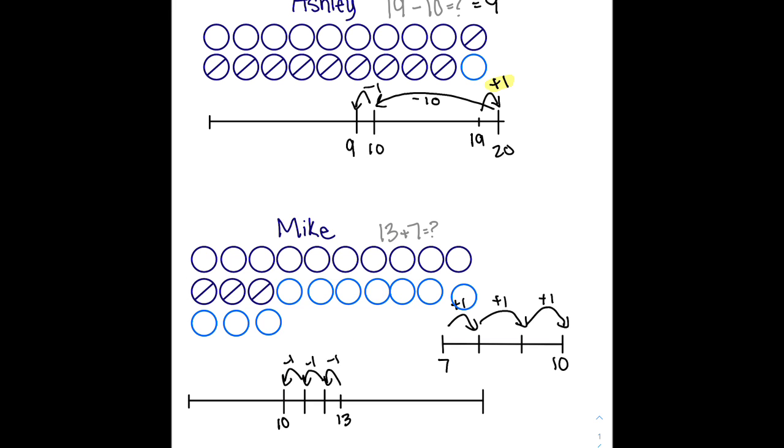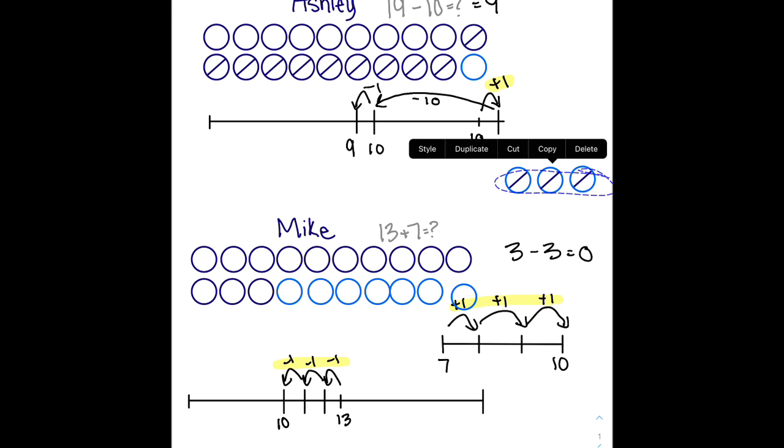But since we did take 3 and subtract it from 13, but we also added 3 to 7 to make it 10, 3 minus 3 is equal to 0. So that is okay in our books. We don't have to do anything else. So that means that our 13 blueberries plus 7 blueberries is going to be 20, and we can see that on our diagram in just a few minutes.